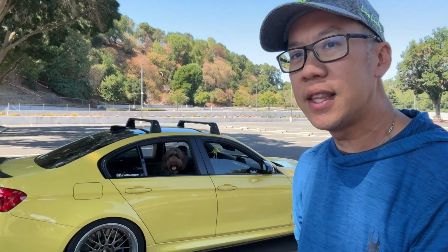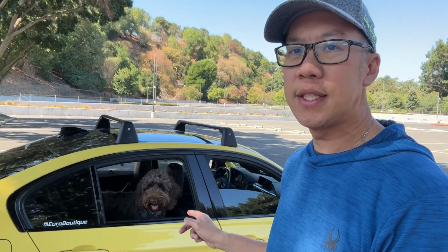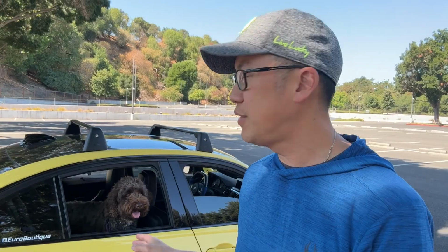These are the kind of things that, if you pay attention to the details, make this car so usable, right? With a car like this, Ella, she loves how the windows roll all the way down. When we bought this car it only had a couple options. This was a Competition package F80, 2016. We only got it with the LED headlights and we got it with the sunshades in the back for the kids. And let's walk around the back, I'll show you why.